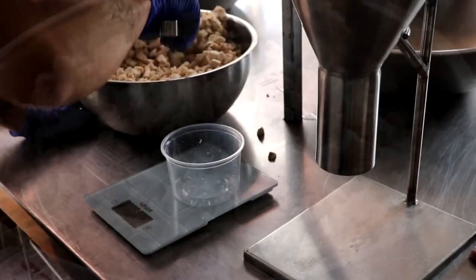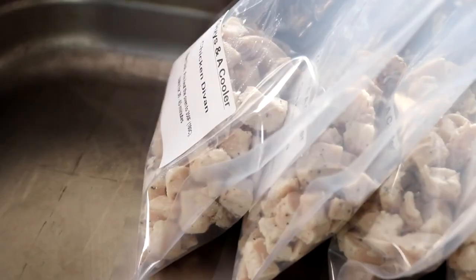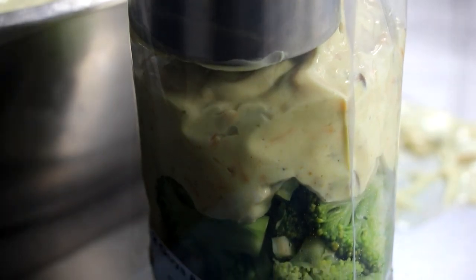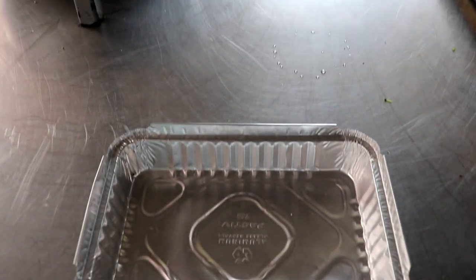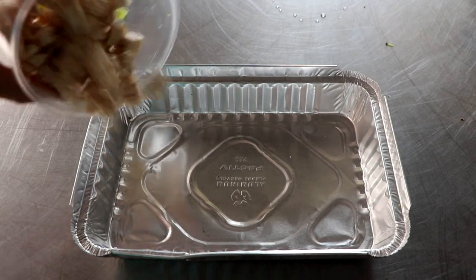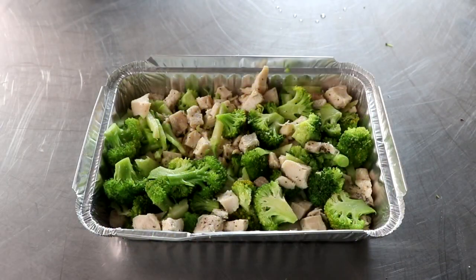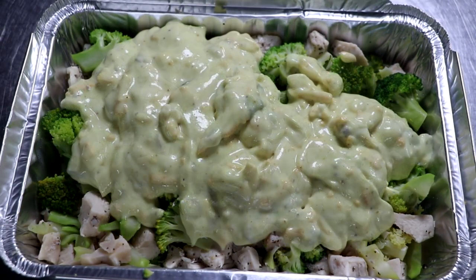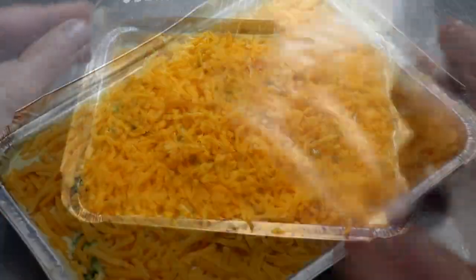It's now time to assemble this dish. We're going to put chicken and broccoli in our freezer saver bags — roughly about the same amount of each — and add roughly about a cup of sauce per bag. I also did this in a freezer friendly tin in the event that you don't have a vacuum sealer. In the tin, add your chicken and then add your broccoli. Depending on the size of your tin this could be a family size or a single serving — this particular portion is for two adults. Top it with that wonderful creamy divan sauce, spread it around, top it with cheddar cheese, cover it, and that's it.